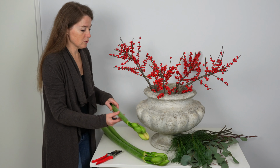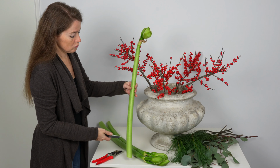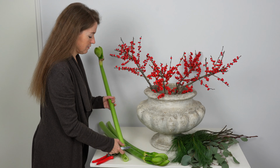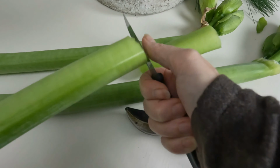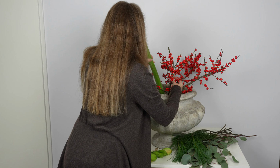Cut the amaryllis with a sharp knife. I'm cutting them basically, I'm just shortening them. It's not a definite size yet, just have to check. Amaryllis come from the Western Cape of South Africa. You can grow the bulbs in the house, but in our country it is a very common cut flower as well. Can be a lot shorter.